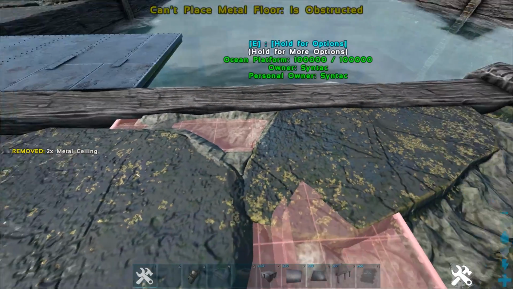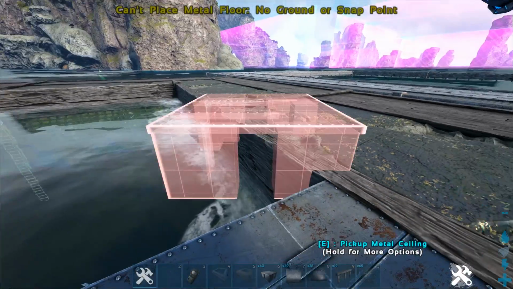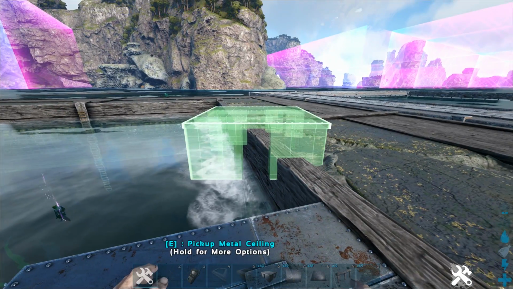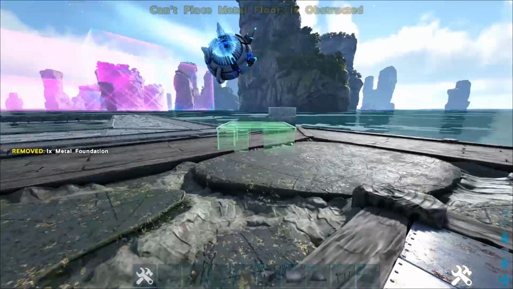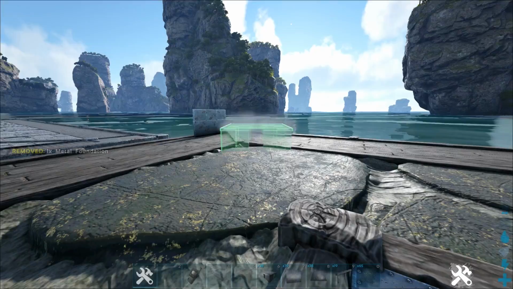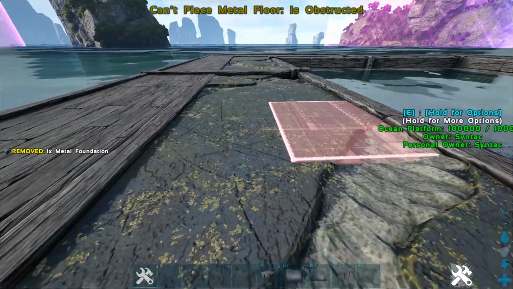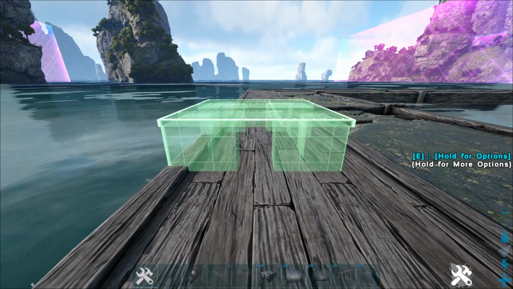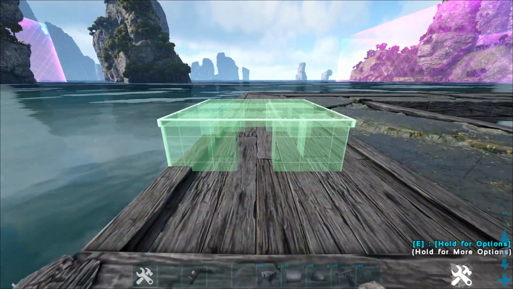You are able to snap ceilings onto the inside, but you do not seem to be able to snap foundations. They actually said in a live stream that you would be able to, but maybe they just misspoke. You can, however, for some reason, place foundations randomly around it. I can place some over here. I can't place any along here because they're snapping to that snap point. I can place some right here. So if you wanted to, you could also just line the outside with proper foundations.